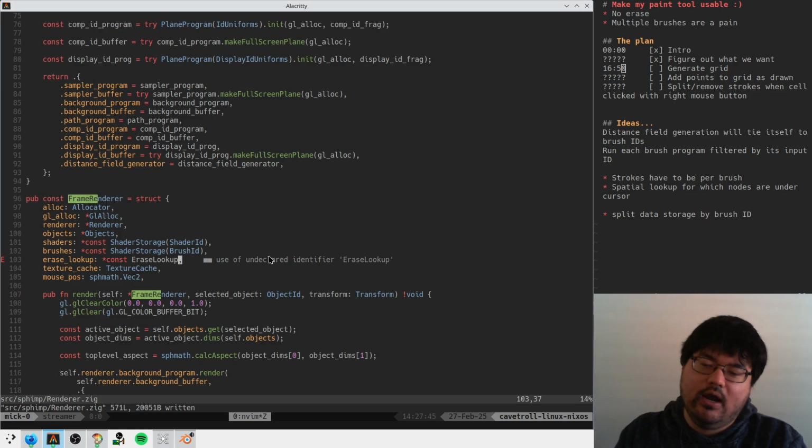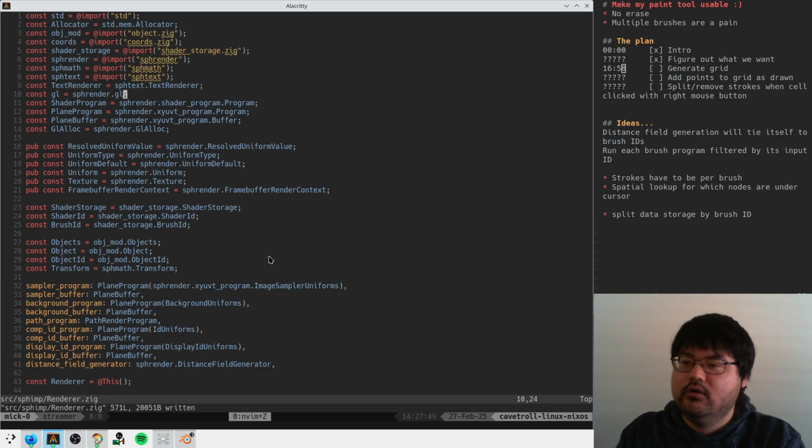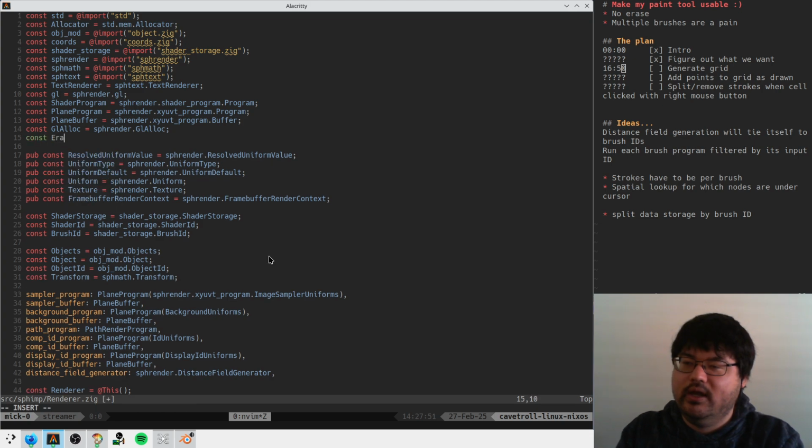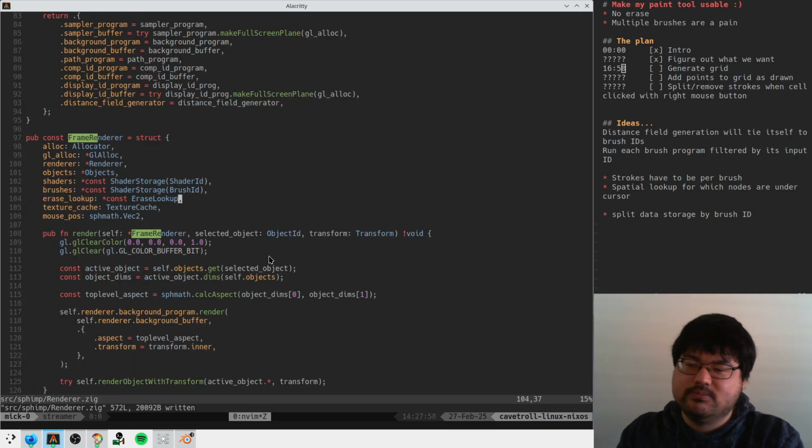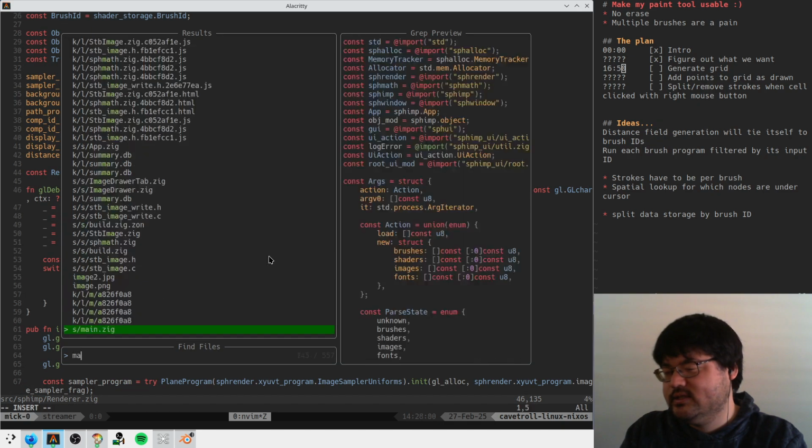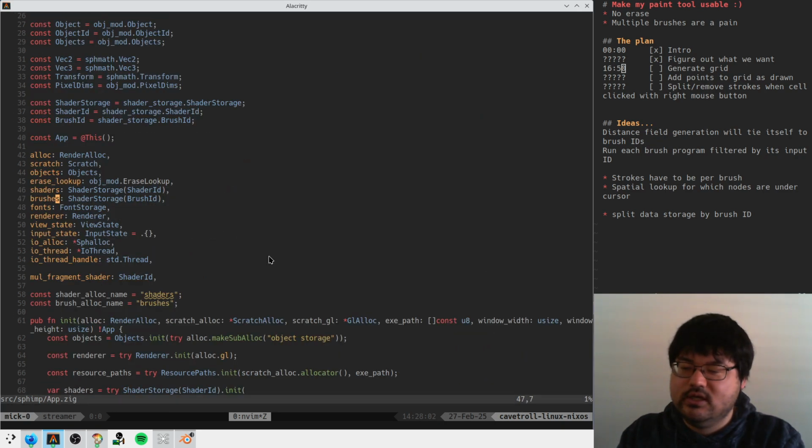Then we're going to have to figure out how to render this thing in some way. Erase lookup comes from object mod erase lookup. But before we get too into this, we should instantiate this thing.